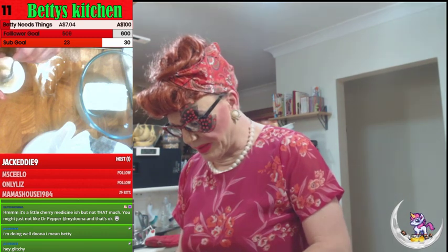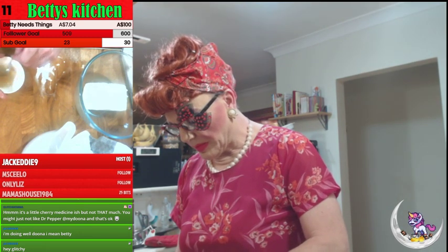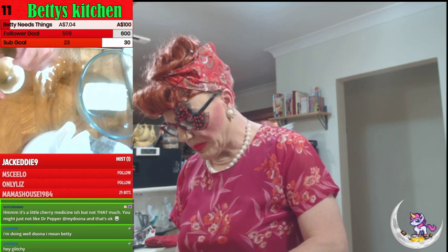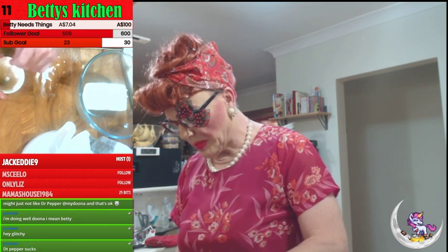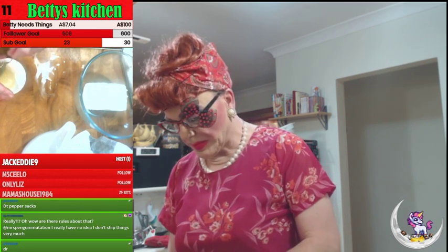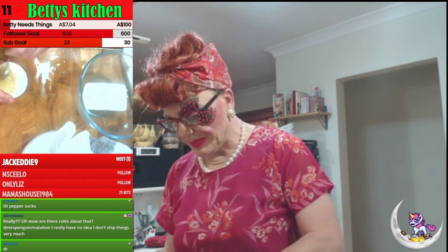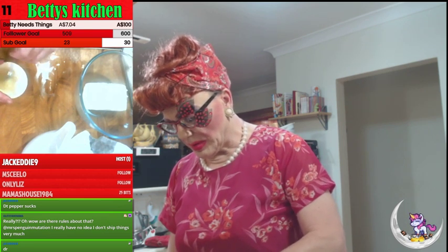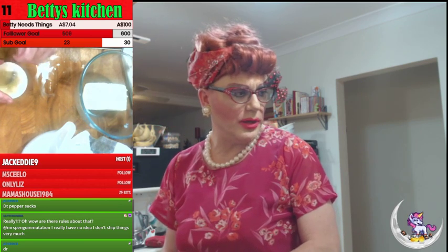Give this a mix. Mixing them into gelatin. Didn't say it had to be hot water. I hope it didn't have to be hot water.